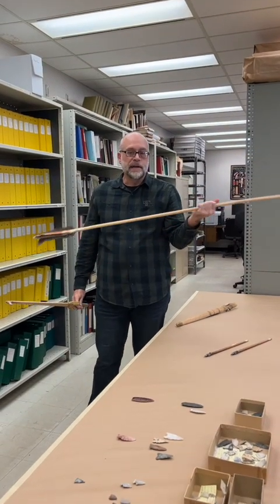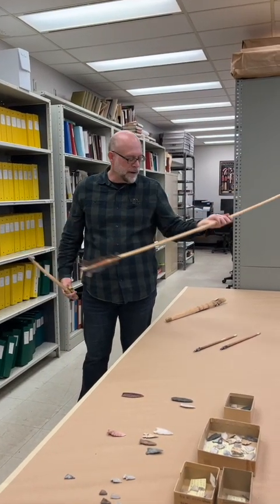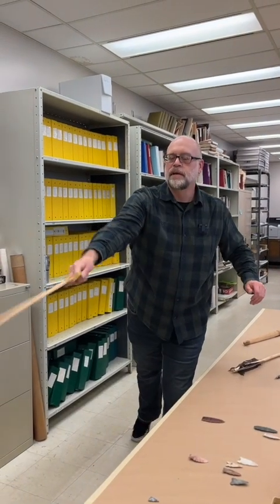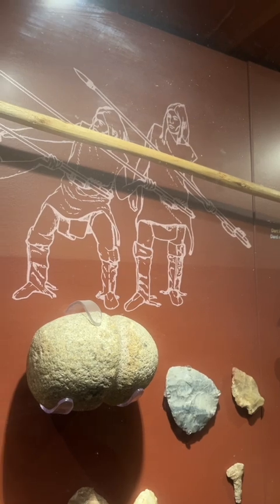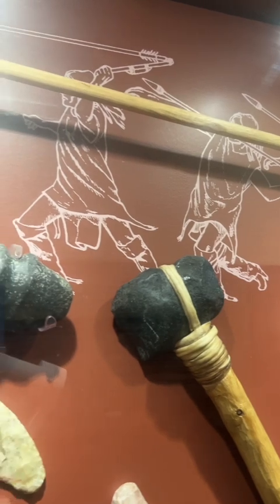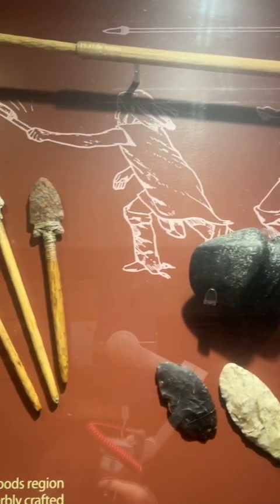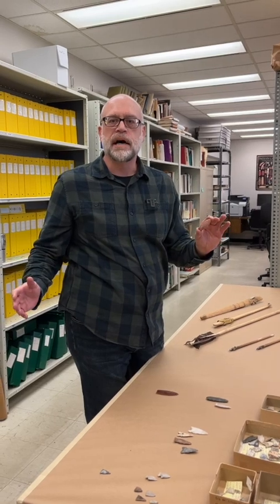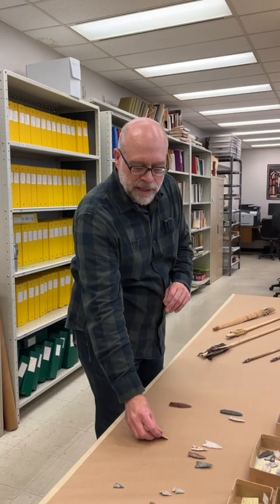There is a disadvantage to this weapon: it has a lot of force, but if you're pitching it, you have to be standing up and you are very visible. It's not great for hunting ducks. Something like a bow and arrow, you can shoot from a canoe or from a blind. The atlatl is much better if you're out in the open. As a result, the projectile points we find are usually associated with bison kills — medium-sized or large-sized prey, sub-mammoth — but not necessarily with small stuff like fish and game, where you'd be using a bow and arrow.